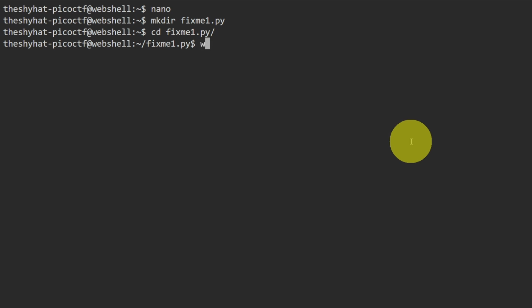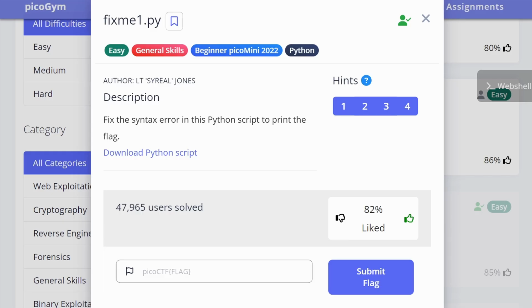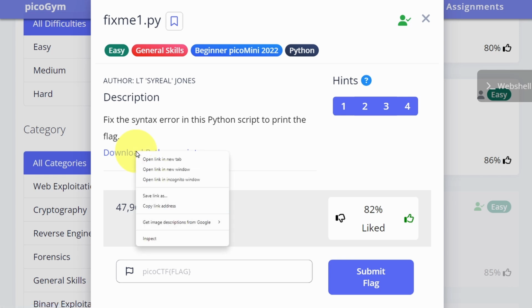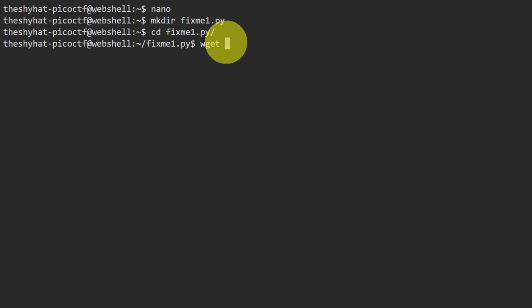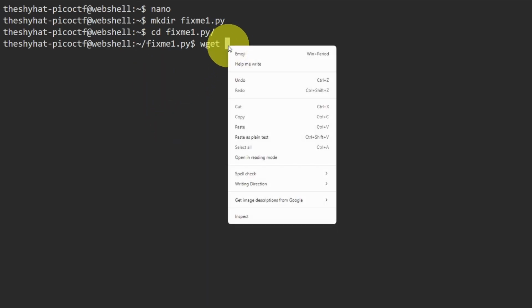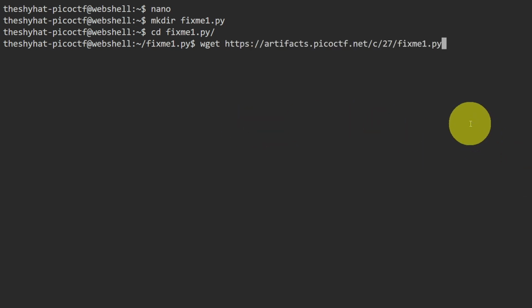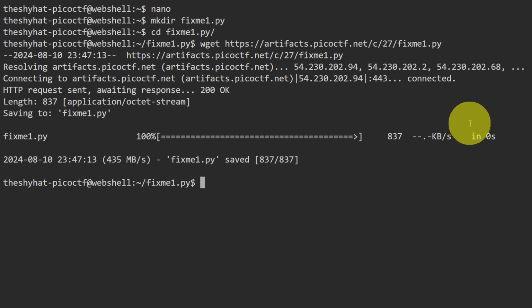The first thing we need to do is get our wget command ready, and then give a space. Next, we need to get the file address, which is this link right here. We just need to right-click on it and select Copy Link Address. After we've done that, we can go back to the web shell and paste in the address by right-clicking once more and selecting Paste. Okay, so after we hit Enter, the file is downloaded.